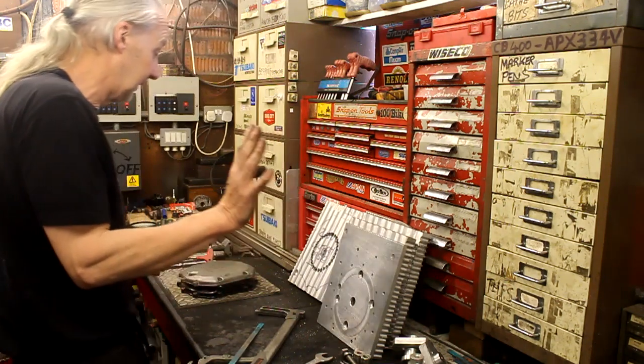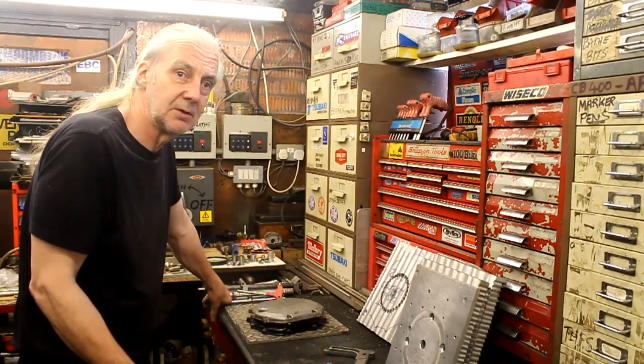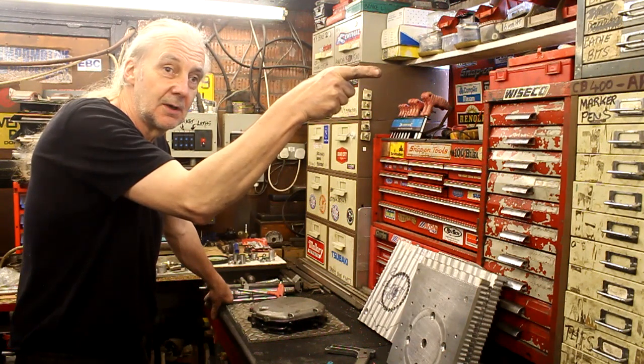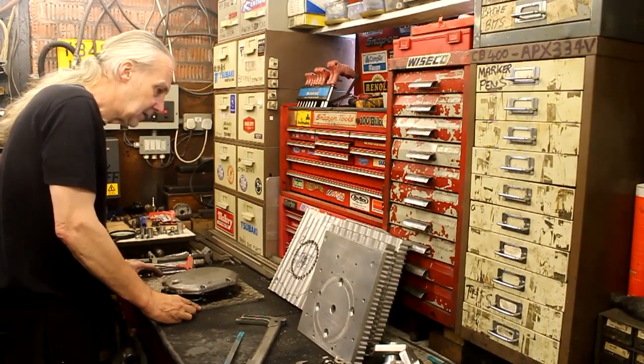Now, for folks who don't know what we're talking about here, you have made a few of these before, including one for me. So I'll now show you on the video a picture of what mine looks like when it's all polished up. Right, okay. So that's what you're working on right now. In fact, you're working on more than one. How many are you going to do? About 2 or 3 or 4?